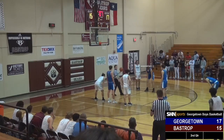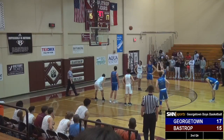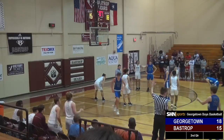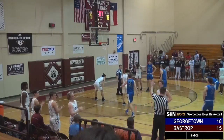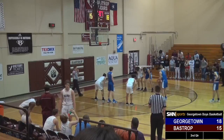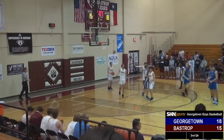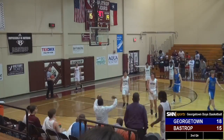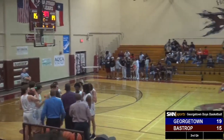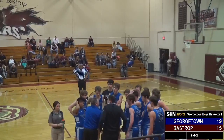As Lachlan and Kyle get set to check in for your Eagles. 3 minutes, 7 seconds left in the first half. 17-15, Eagles lead it. Bazell knocks down the first of 2 free throws. Extends the lead to 3, 18-15. As Clay Thomas and Chase Knight check out of the ballgame for the Eagles. Cade Lachlan and Dalton Kyle back in. Campbell, Bazell, Kyle, Lachlan, and Landry Woods on the court for your Eagles as Bazell knocks down the second free throw. 19-15, 4-point lead for the Eagles. And it's going to be a timeout called here. Coach Canfield calls a 30-second timeout with 3:07 left in the second quarter.